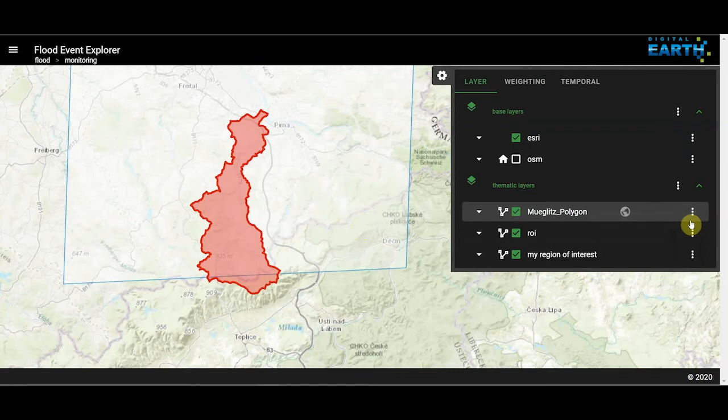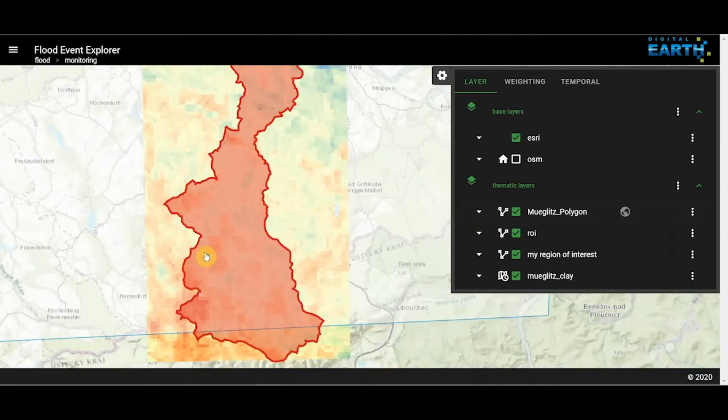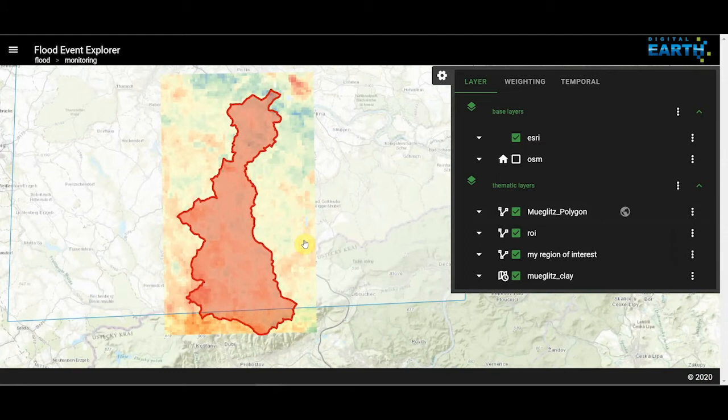Similarly to vector layers, datasets containing gridded information can also be added via drag and drop to the workflow directly. For instance, this dataset containing information about the clay content in the soils of the Müglitz River basin.